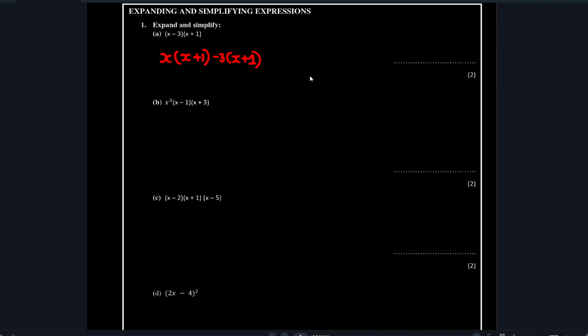Then we're going to distribute and multiply those terms that are outside to the two terms there, and this is exactly what we are going to get. Once we have that, we are going to put the like terms together, because x and minus 3x are like terms, so this is going to be 2x minus 3. And now this becomes the final answer for this particular part. And then to make the examiner happy, you're going to transfer that to that point.